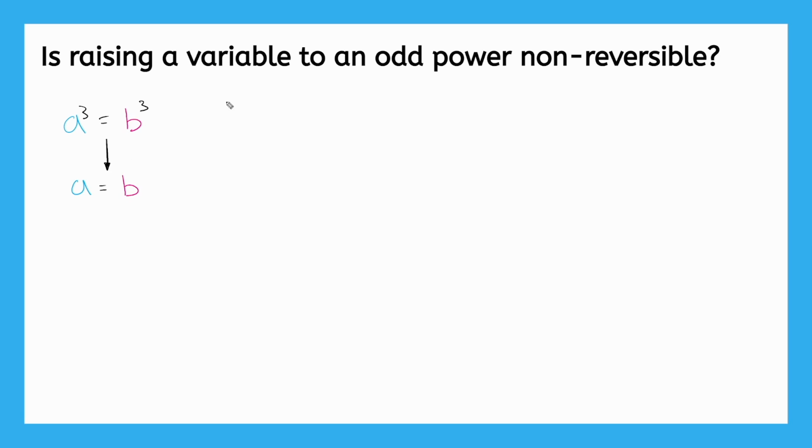And just to show this to you quickly, if you remember, before we chose the negative version, so we chose negative 3 for a and 3 for b, and after squaring them, we got the same number. We didn't know where we came from, whether it was positive or negative. The same is not true here, because if we cube 3 and negative 3, we will get a different number. So negative 3 cubed is not equal to 3 cubed. This is why odd powers are actually reversible. So you only need to worry about non-reversibility when you raise something to an even power. And the most common case is going to be squaring.